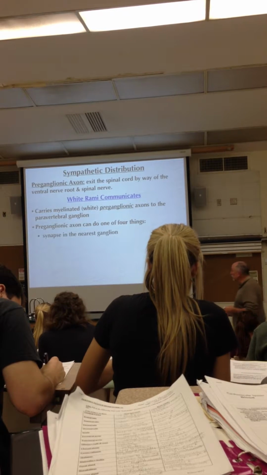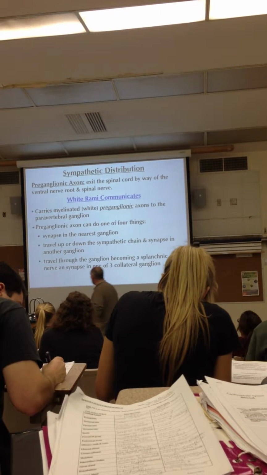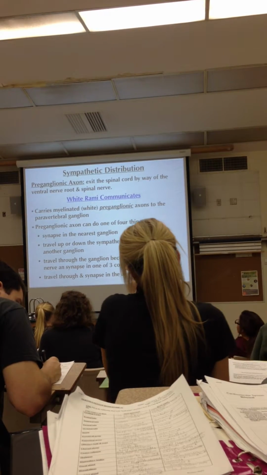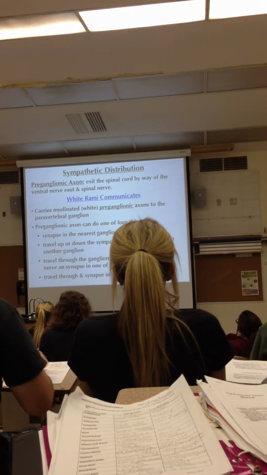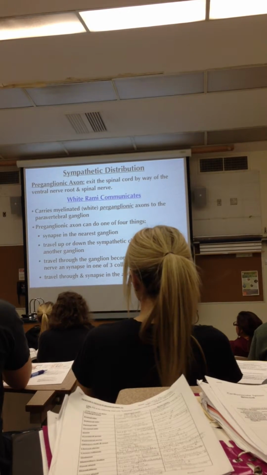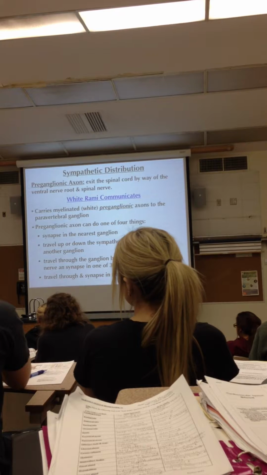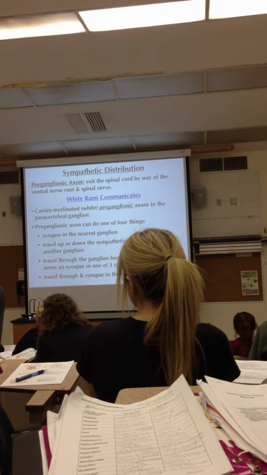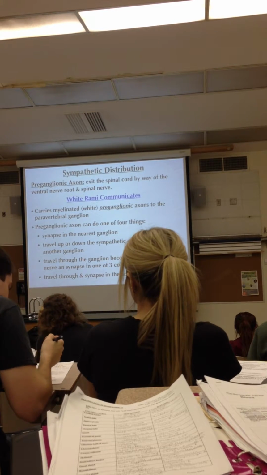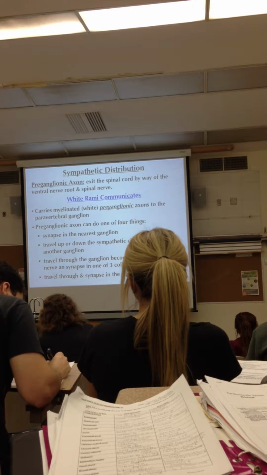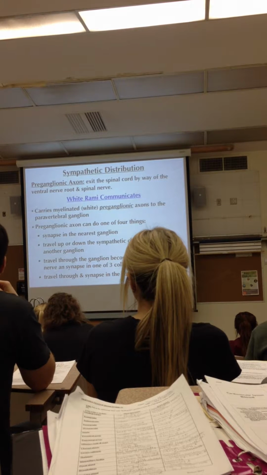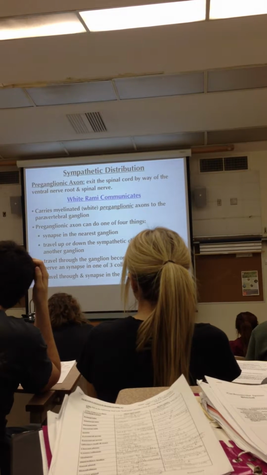So, we kind of mentioned this the other day. This preganglionic neuron for both sympathetic and parasympathetic has myelin. And remember, how's it getting out of the spinal cord? What's it coming out of into? As soon as it leaves the spinal cord, what's it in? The ventral root. The ventral root. And it's going to then go into the spinal nerve, right? Spinal nerve is mixed, right? Sensory, motor. It's got to get to that ganglion that's right there along the spinal cord.